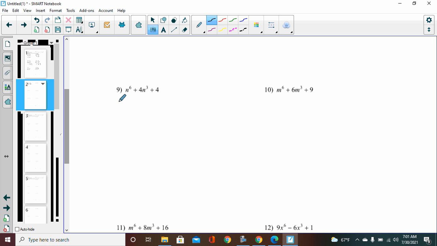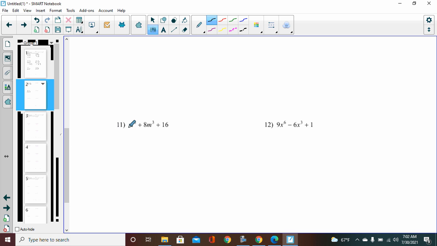Okay, here, how do I know what the square root is? You just divide by 2. If you notice, I'm doing that every time. N cubed, right here, square root of 4 is 2. And this is good practice for square roots as well, like memorizing them. All right. Last one, take the square root of each one, and you should get n cubed plus 4, and this group is squared.